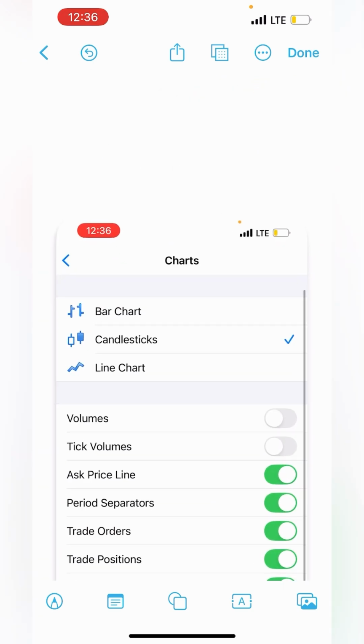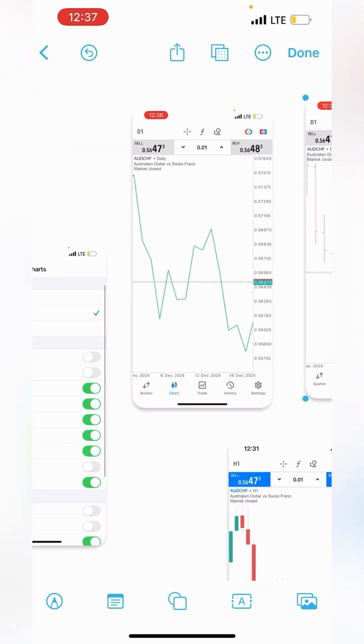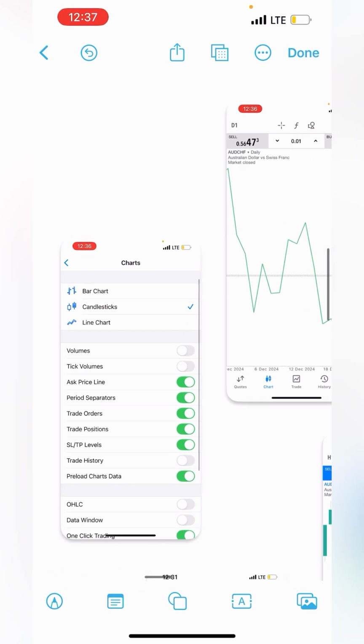When we click on bar chart, this is the bar chart that we see. These are the three types of charts, or not chart pattern, sorry, it's just chart type. Now, when we use different platforms such as TradingView, we have so many chart types. But now we are using MetaTrader 4 or MetaTrader 5. This is MetaTrader 5, not MetaTrader 4, which means we are limited only to these three chart types: bar chart, candlestick chart, and line chart.